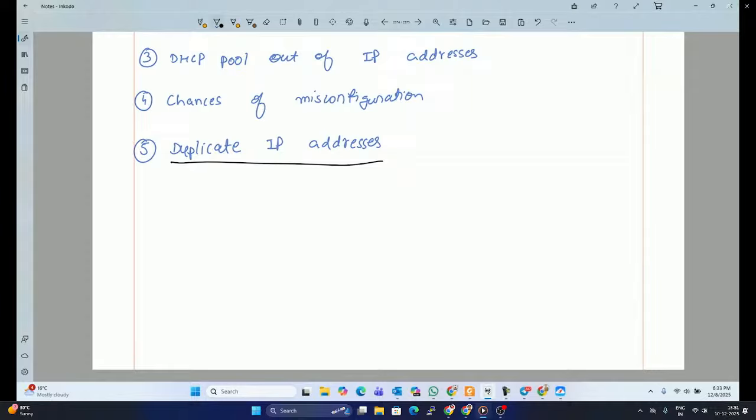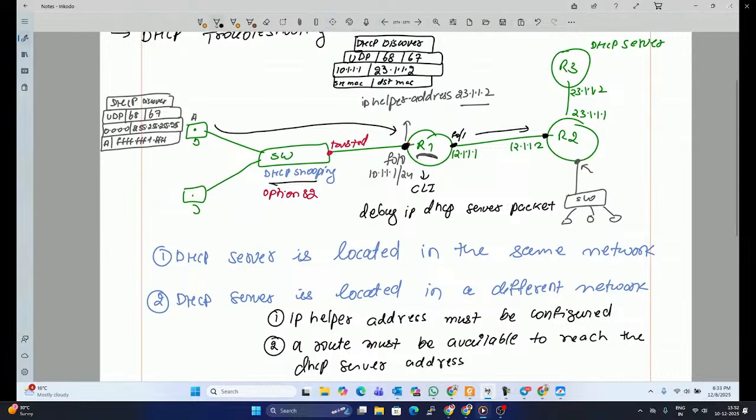By the way, the DHCP server always makes sure that it is not assigning a duplicate IP address. It always tries its best not to assign a duplicate IP address to a machine. How? It always generates a gratuitous ARP before giving an IP address. So whenever the router offers an IP address, before giving an offer, the router generates a gratuitous ARP to check whether the IP address is a duplicate or not, right? Agree on this?